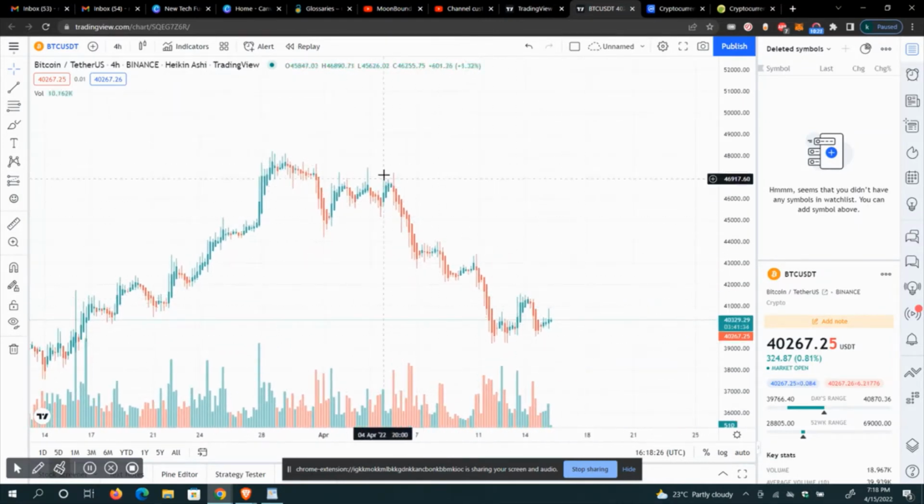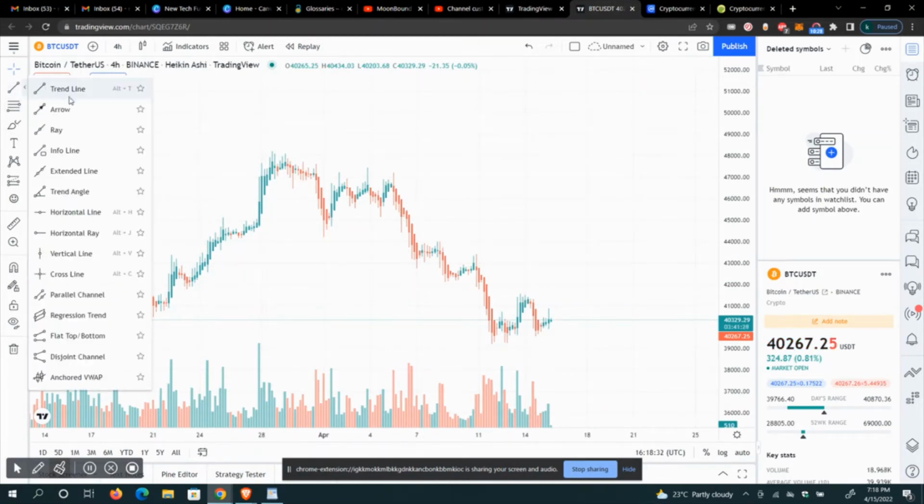This is a perfect way for me to draw a trend line. You come here, you see where I'm clicking my mouse, and you click on the first one. Also, once you sign up for TradingView, if a trend line is a tool you always use, you just highlight the star. Once you highlight this star, the system automatically understands that this is a favorite tool you like to use, so you don't need to come all this way.